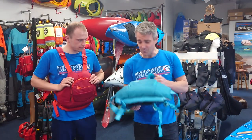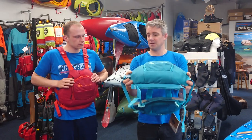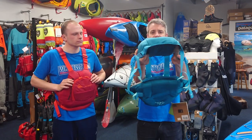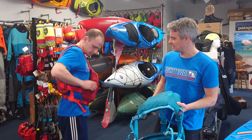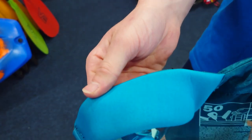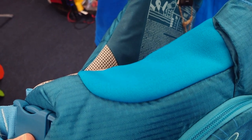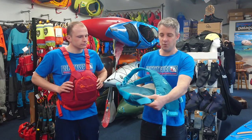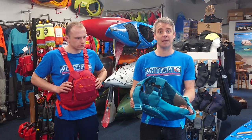Those buckles sit quite well out of the way so they're not going to rub on your side. Talking about comfort — the FX had quite a broad template on the foam, so they've added a few cuts and design features that allow it to wrap around just a little bit better. The fit on Calum there is absolutely perfect. They've also added neoprene padded shoulder straps, neoprene on the side to stop any rubbing, and mesh paneling inside to make it more breathable and comfortable against the skin in warmer weather.